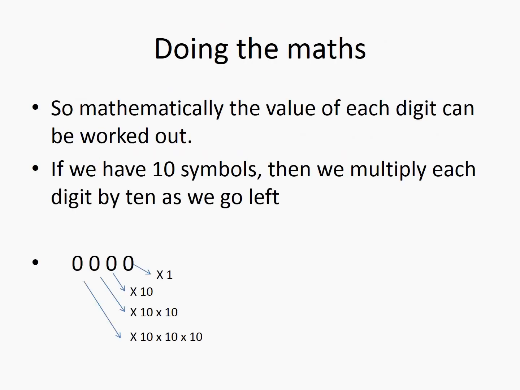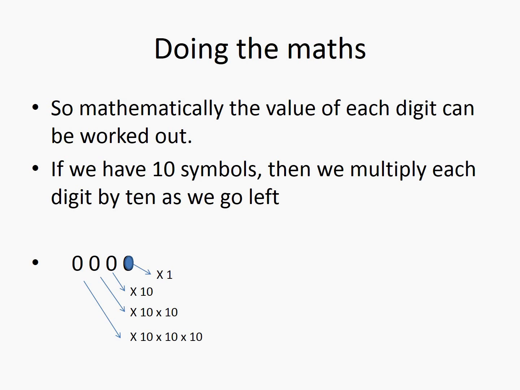And when we think about what that means then, here I've got 4 zeros. The first 0, on the right-hand side there, highlighted in blue now, well, we times whatever that is by 1, because that's our first one. So we have 0 times 1, or if it's 5, that would be 5 times 1. Sounds obvious, but that's what we do.